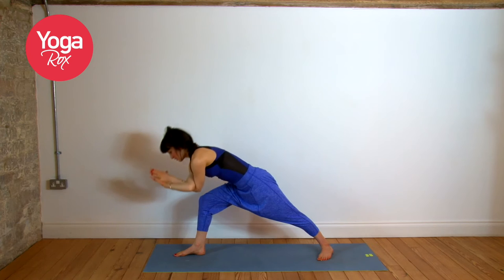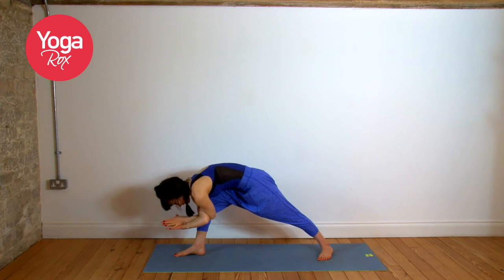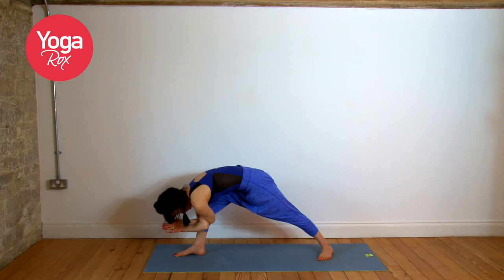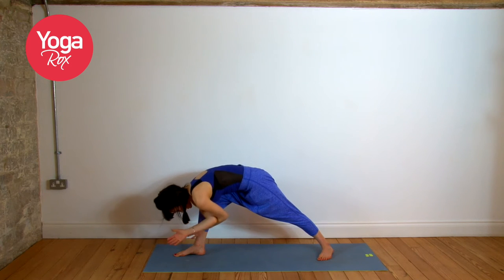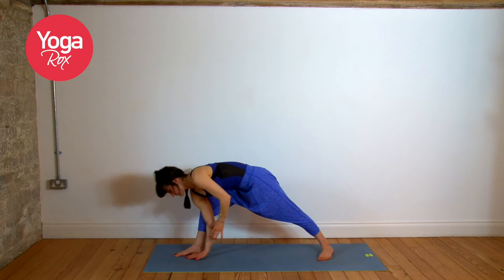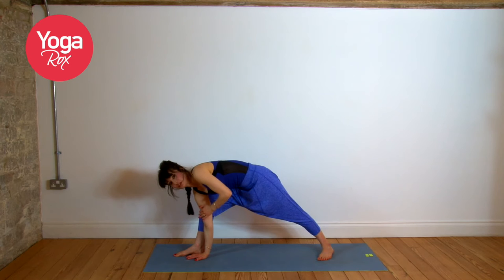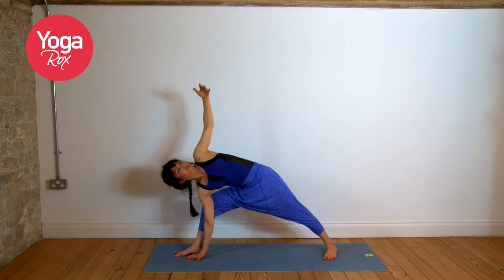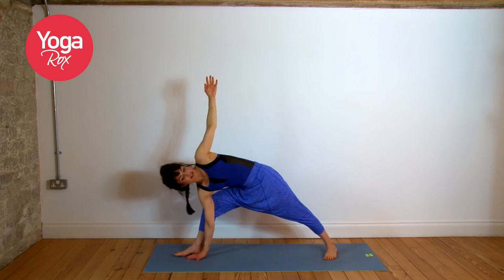Exhale and fold forward. Just hang here. Inhale, breathe into the space in between the shoulder blades. Then exhale. You can always use a block here if the hand doesn't come all the way down. That's absolutely fine. Then inhale, reach up with the left hand.